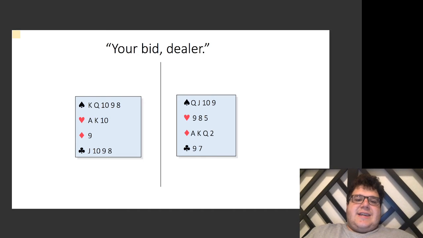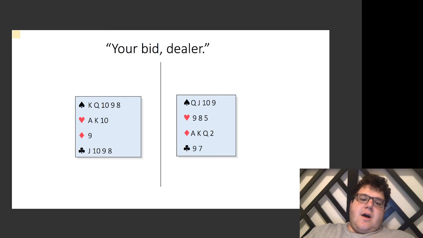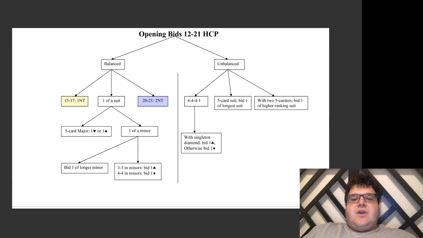So take a hand, like the hand on the left, right? We are unbalanced because we are short in a suit. This is technically a two or three suitor, right? Because you have spades and clubs. So you would open this: you're unbalanced, and you have a five card suit. Easy, you open it. And we can go back to other scenarios.